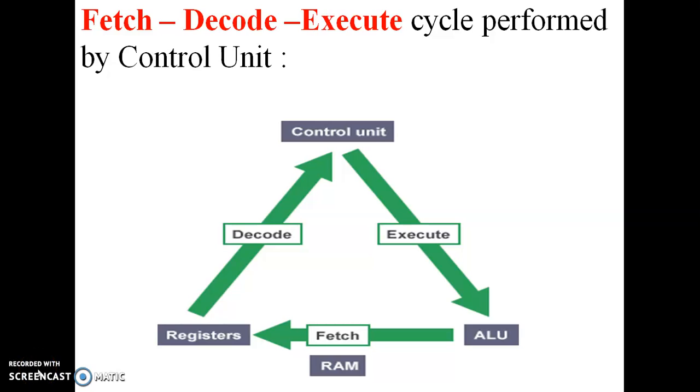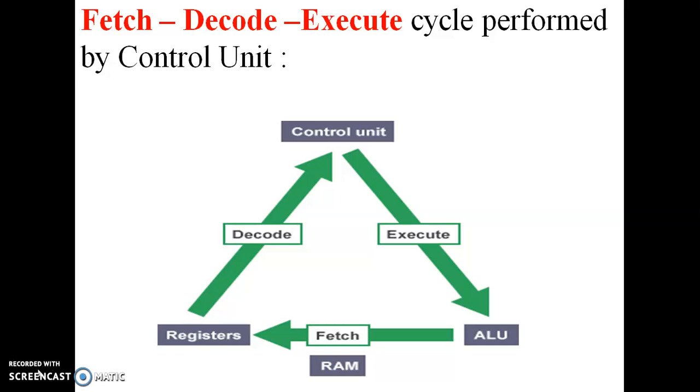So let us now start with the next topic, that is the fetch, decode, execute cycle, which is performed by the control unit. Now any instruction we need to execute follows these three basic stages for a particular instruction to execute itself. What is this? Fetch, decode and execute. Now what do you mean by fetch?